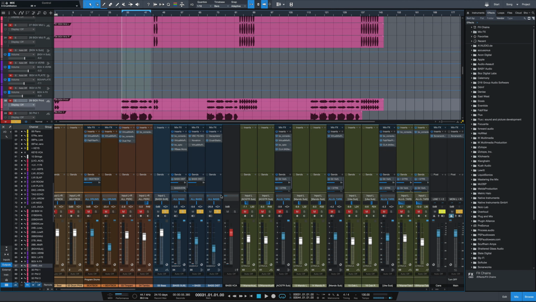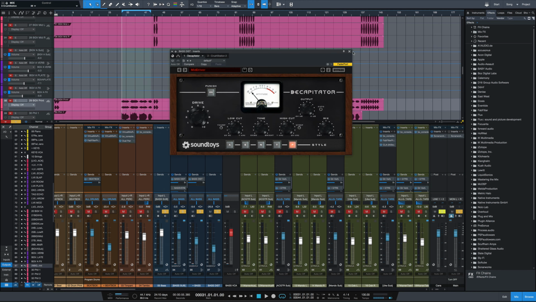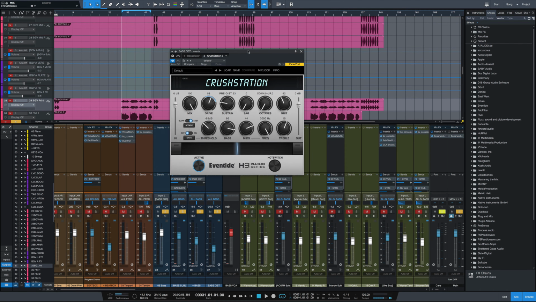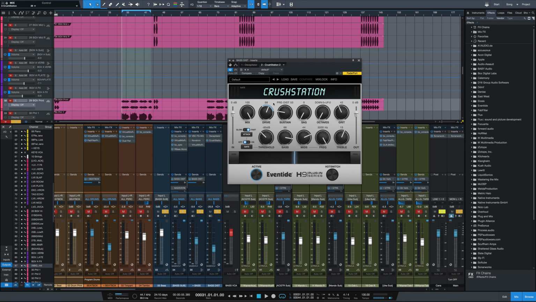Now what I'd like to do is listen to it on bass. What I originally had on this mix was a bass distortion send, and I was using Decapitator from SoundToys, creating the distortion for the bass here. But I'm going to try CrushStation and see if that works any better. So here it is. I'll get rid of that bass distortion so you can just hear the bass part without the distortion. And now we'll bring that bus back in with CrushStation on its default setting.